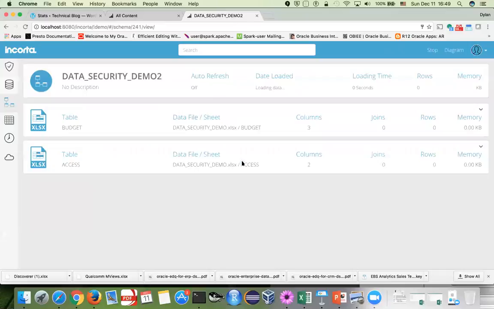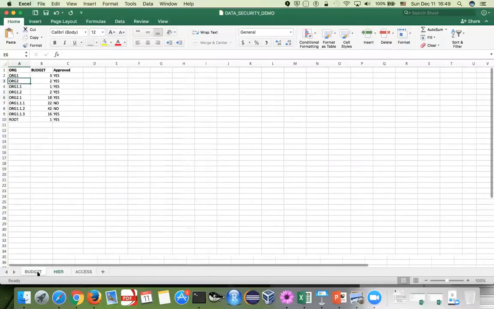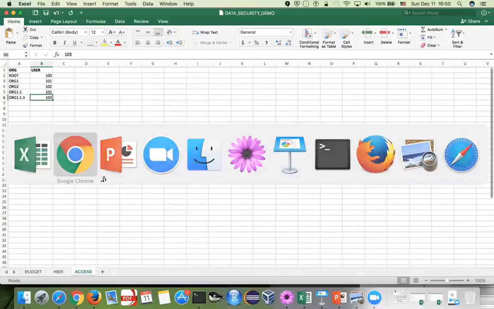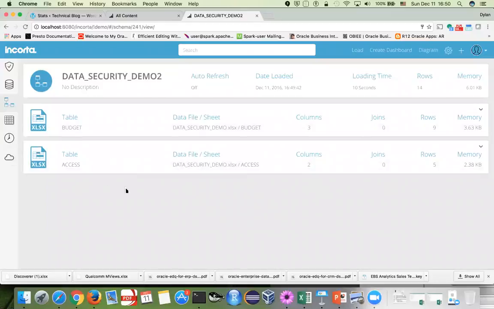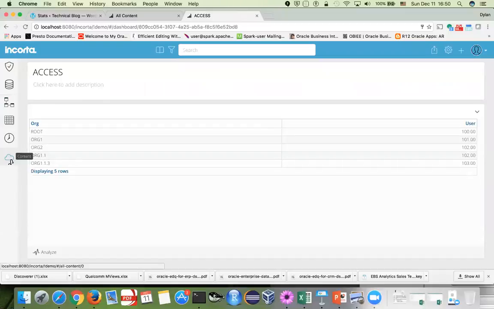This will only take a few seconds. You see the data loaded. This is 9 rows, matching the one in Excel, the budget 9, removing the heading line. And the assets table has 5 rows. So now we can go back to view the data. We can see the 5 rows here.